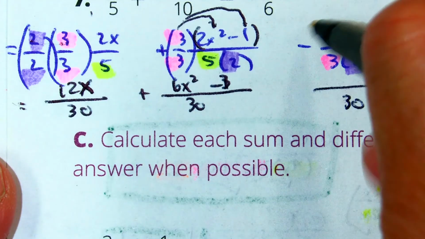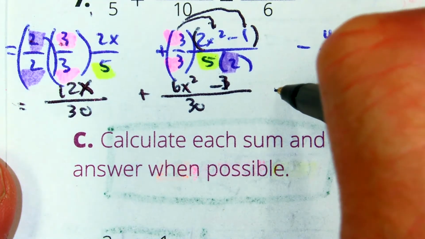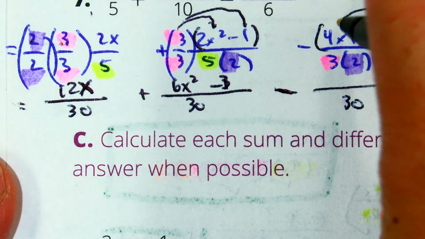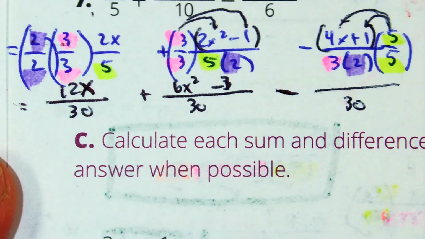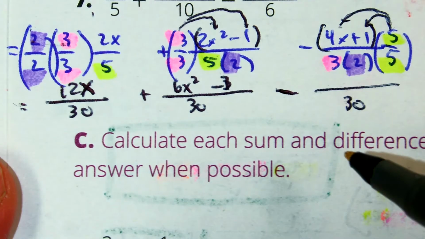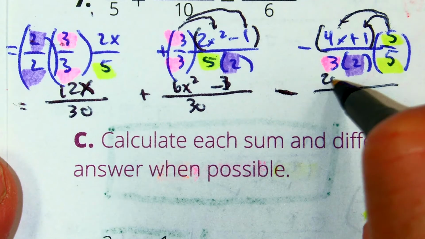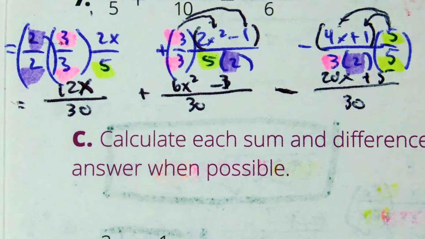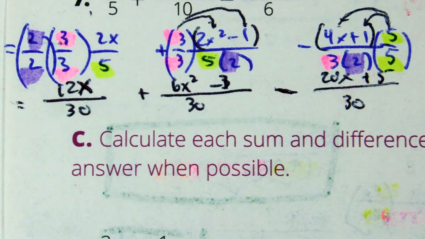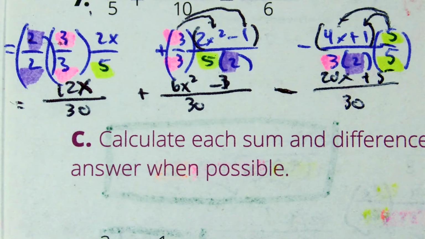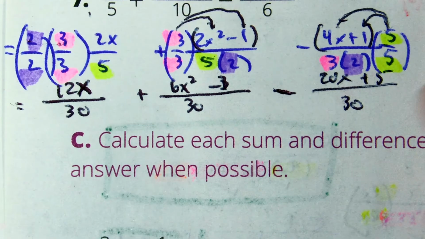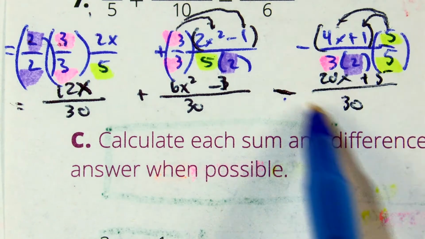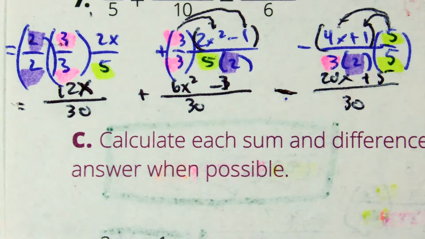Okay, this one's going to look a little bit different. I'm going to keep the subtraction sign, and you can deal with that now or later. I'm going to deal with mine later. But what looks weird is you're going to distribute from the back here. Class, what's 5 times 4x? 20x. And 5 times 1? 5. Isn't that negative 5? Yeah, I'm going to keep the negative first, and I can distribute it later. But when I do the next step, you'll see that we have the same answer.